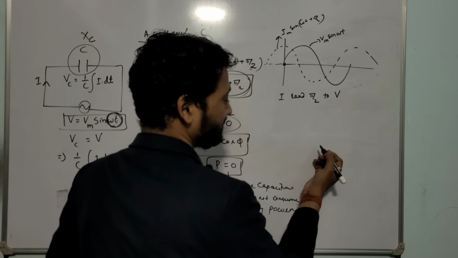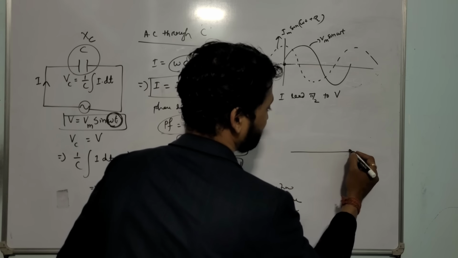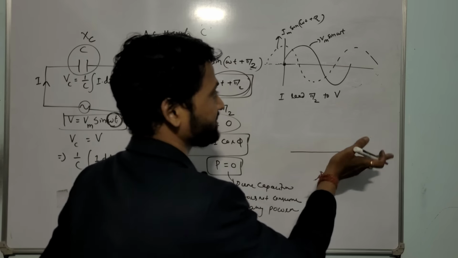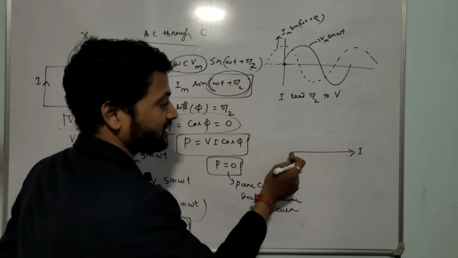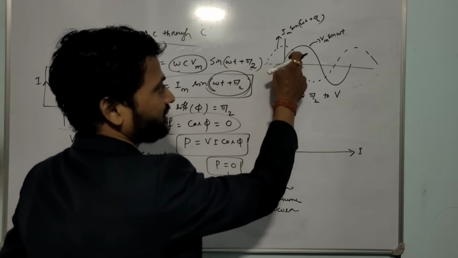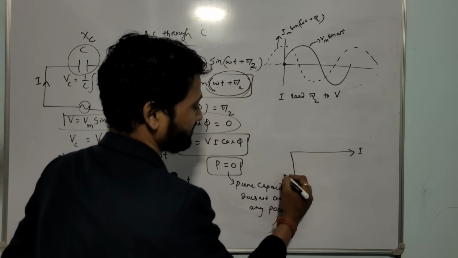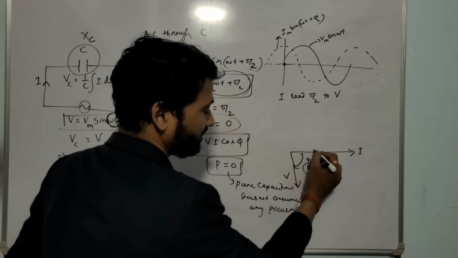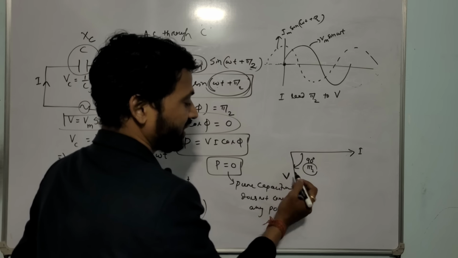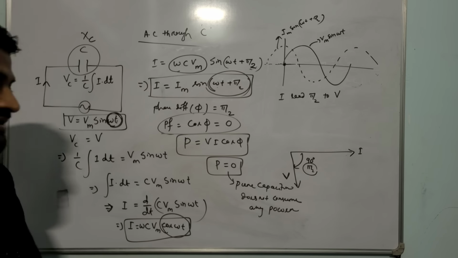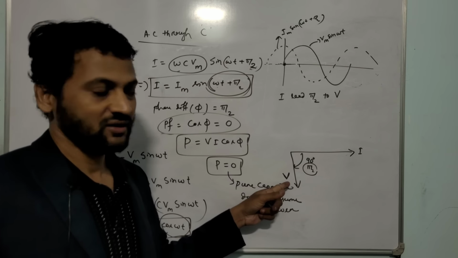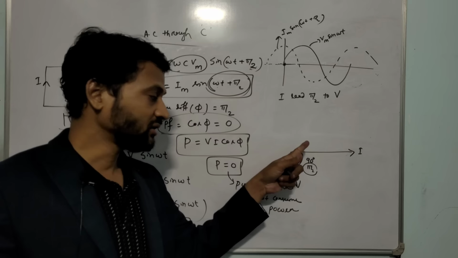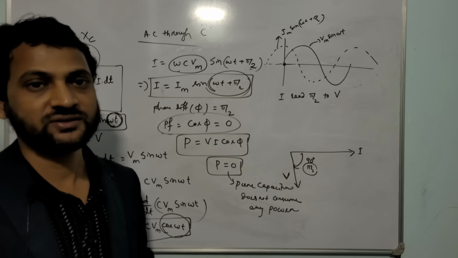So और एक मेथड है, मैं जो शॉर्टकट बोला था, फेजर डायग्राम मेथड. You take current, always you take current as your reference parameter, which will be on the x-axis. Then you move clockwise. So first you will face current, then after 90 degree you will face voltage. मतलब it is your voltage. ये एंगल क्या है? 90 degree और pi by 2. मतलब here current leads voltage by 90 degree. यूजुअली स्टूडेंट मिस्टेक करते हैं, लिख लेते हैं वोल्टेज लीड. No, current lead or voltage lag. You can say voltage lag or current lead, but you cannot say both the things at a time.